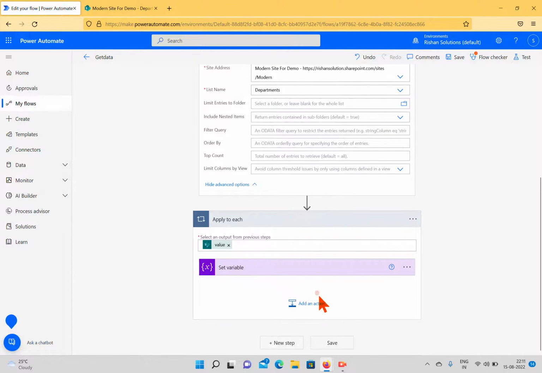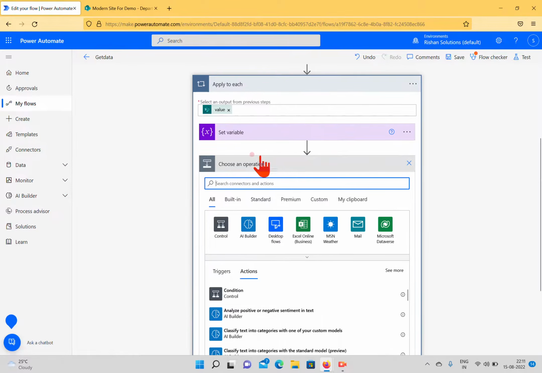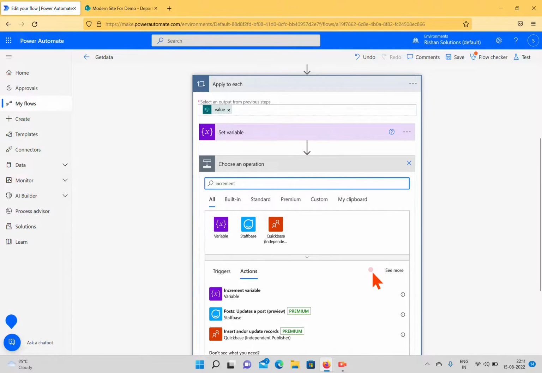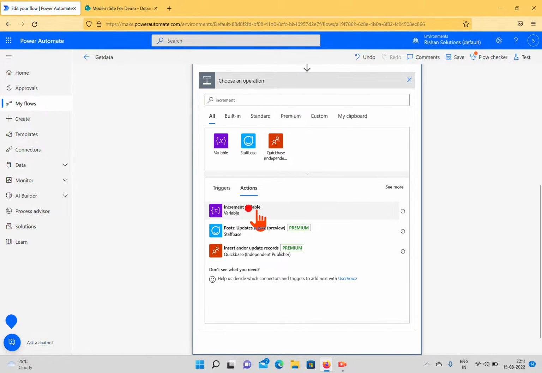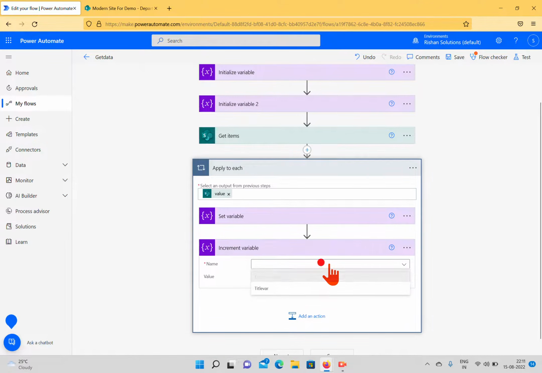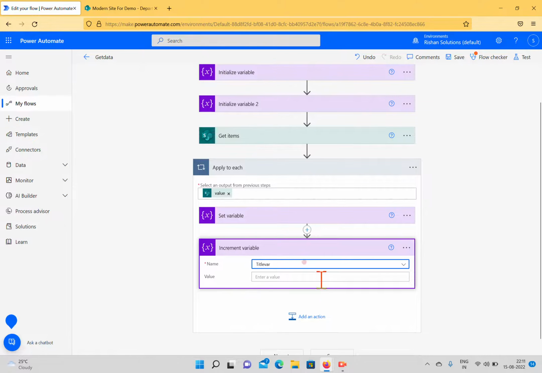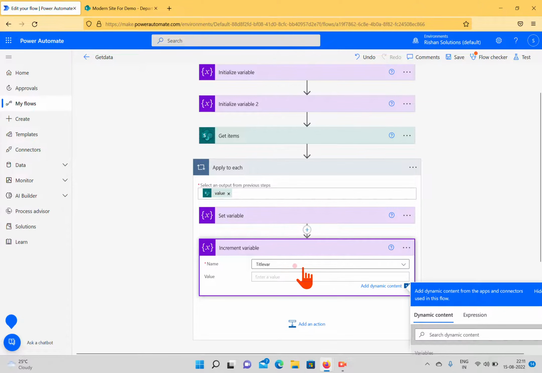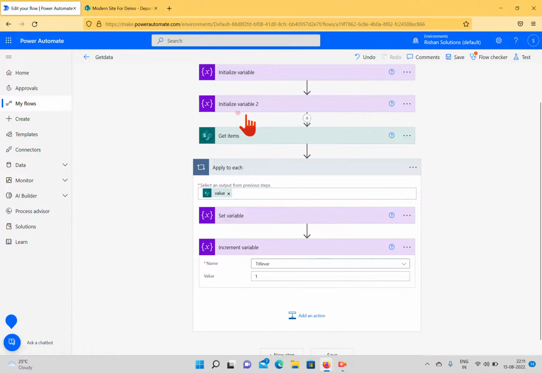But what I want is to increment the variable value. So for that I'll type increment. I'll take this increment variable. Now I'll take this title var, and the value I just want to increase by 1, which means the very first time it will update with 1, and the next time it will update with 2.